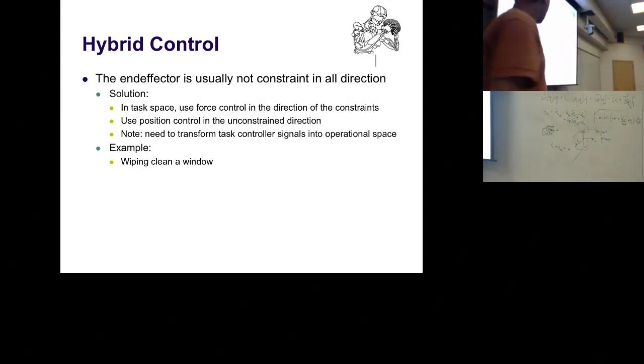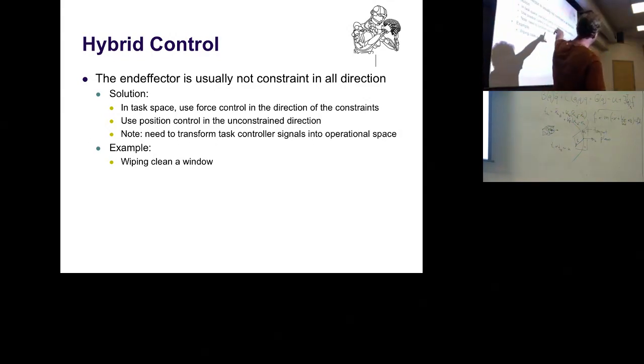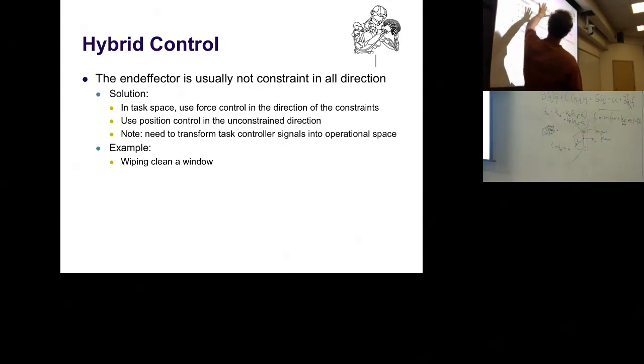Fine. Good. A typical example for these kinds of hybrids, which is called hybrid control, is when you do partially force control and partially position control. There's another meaning of hybrid control where people mix control tasks which are continuous with control tasks which are discrete. Unfortunately, the same word is used, but right now I just use it for a mixture of position and force control.